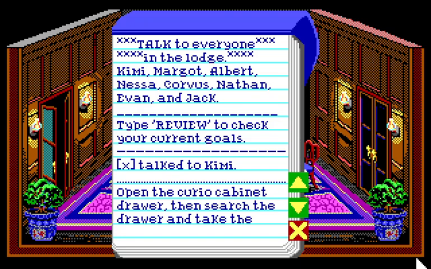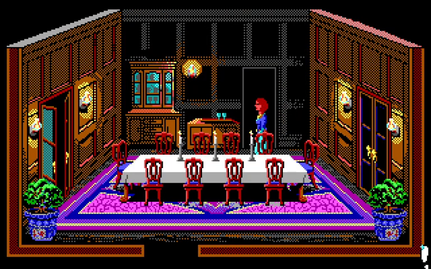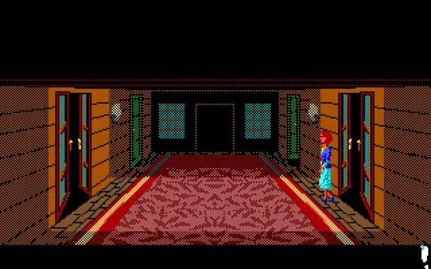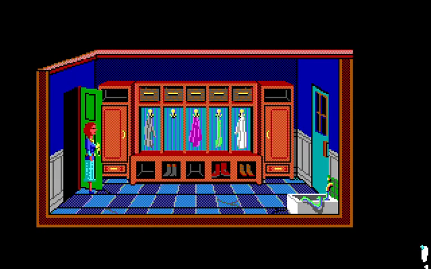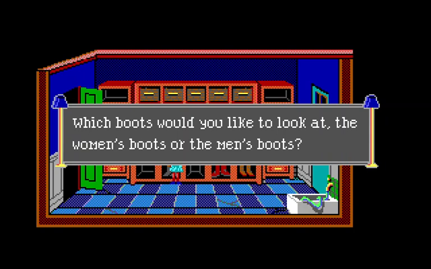Nathan we got from the Riverside. Jack we got from the Riverside. And I guess Evan is also dead, but I guess we should get his as well. Okay, where do we begin? I think a logical place to go in a situation like this is here, because we have some boots here. Hold on, are these shoes or boots?